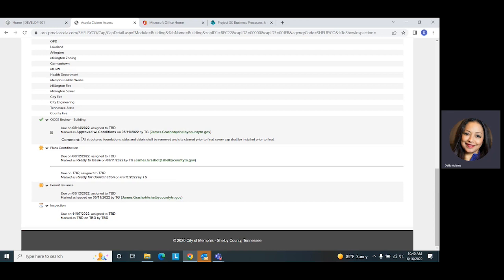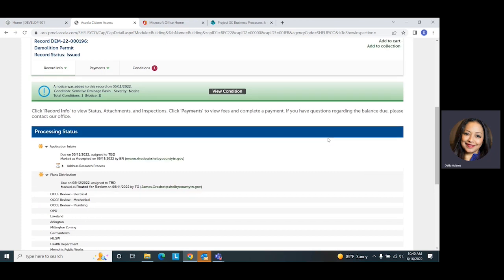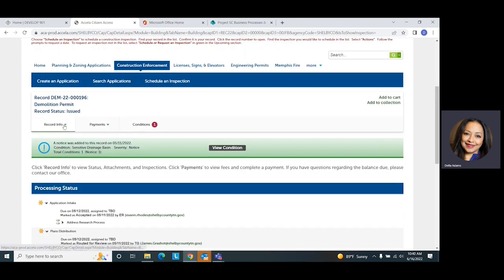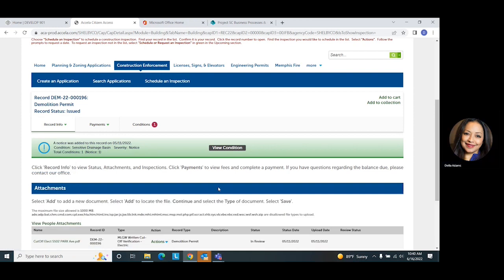If the comments are really long, they will probably say something like, please look at the attachments to see further comments. And then we go to the attachments to see that, right? And so how you do that, you go back up to the top and then you go to attachments.